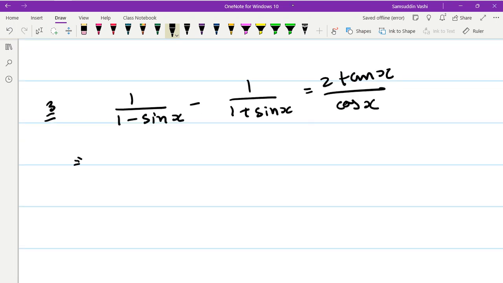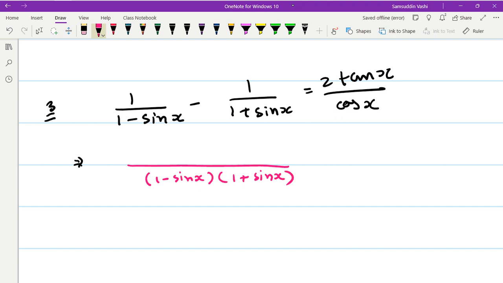Okay. Do I have LCD? Do I have addition, subtraction of fractions? Okay. So what is my LCD? Okay. So straight multiply. The way I say it, the same way I'll write it. Right? Don't start thinking of what is the answer of that multiplication. So the first step is straight multiply. That's all. So I will say straight multiply. 1 minus sin x, 1 plus sin x.